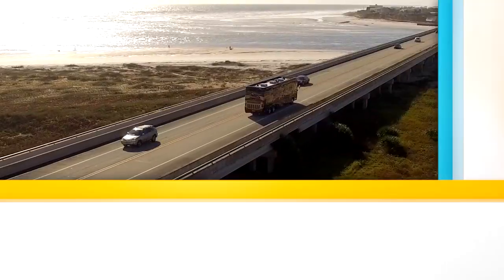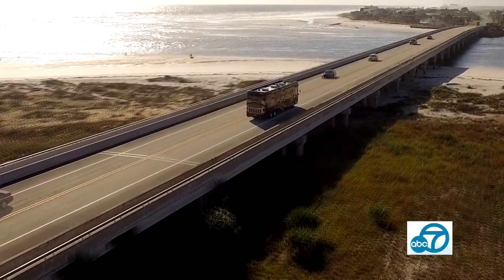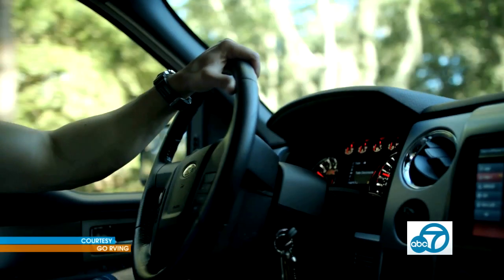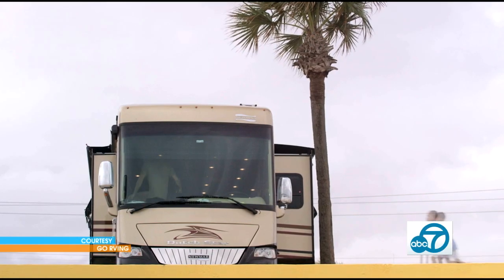If you want the ultimate out-of-the-ordinary experience, you've got to get out into nature. And what better way to do it than by glamping it up in a macked-out RV? Hitting the road big baller style is easier than ever as Home Sweet Home takes on a new upscale meaning when you're riding in the lap of luxury.